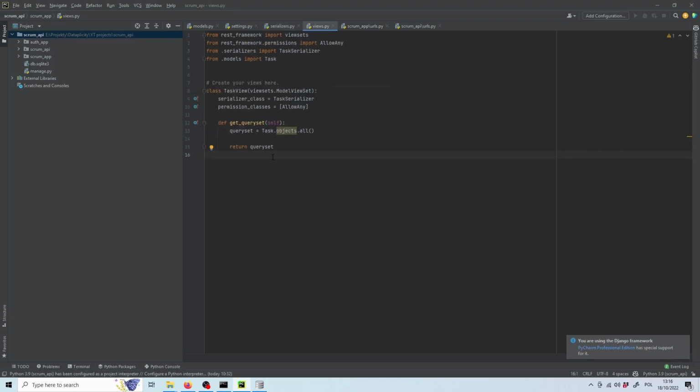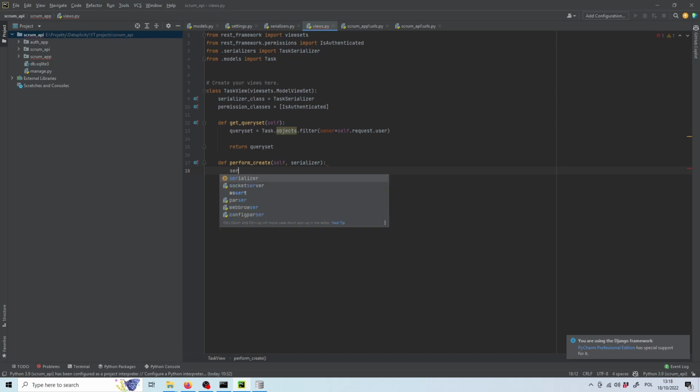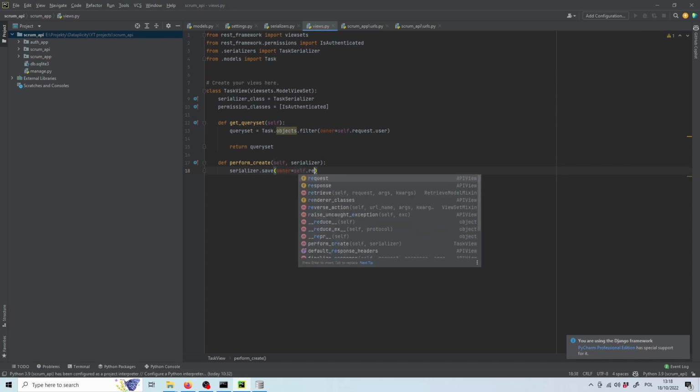And now let's edit also a couple of other things. For example, in views.py, let's change permission class from allow any to is authenticated. Now only logged in users could access all tasks. And query set of tasks will be not all tasks we have in database, but only tasks with parameter owner that equals to our logged in user. And also let's override perform create function. Now by default, during the creation of the new task, his owner field will be written as username of the logged in user.